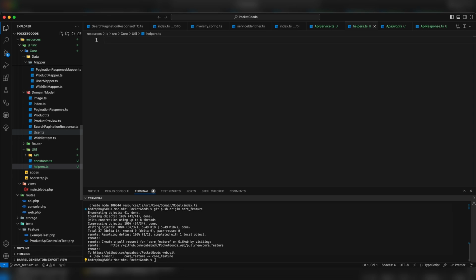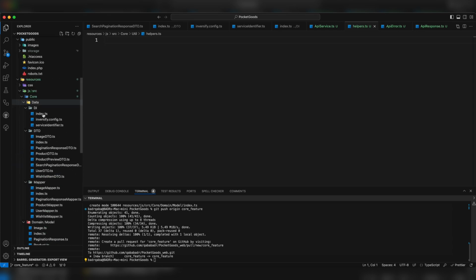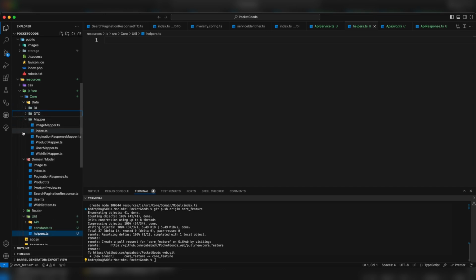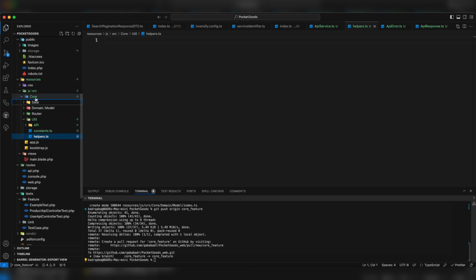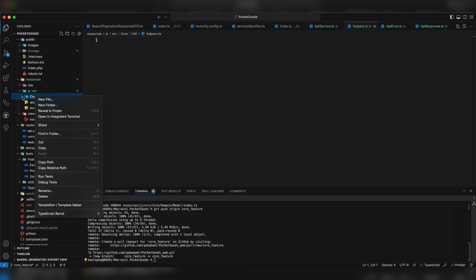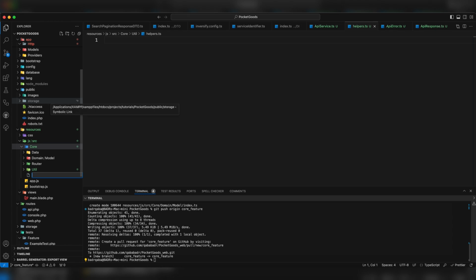So I guess that's pretty much it. Let's wrap up the video and see if we did not forget anything. And yeah, one thing which is pretty self-explanatory at this point, we need to make this core a module. In the parent folder, create a new file. I'm going to call it index.